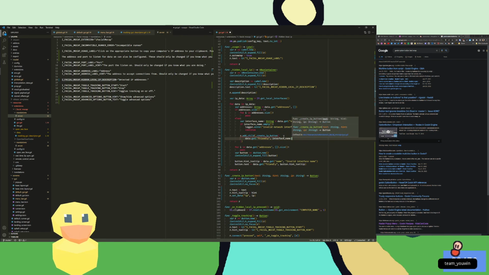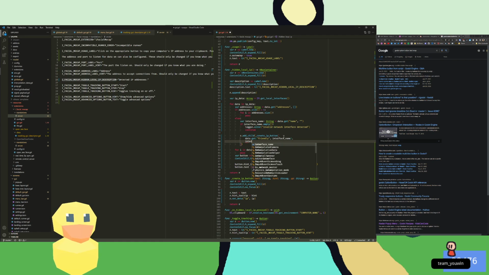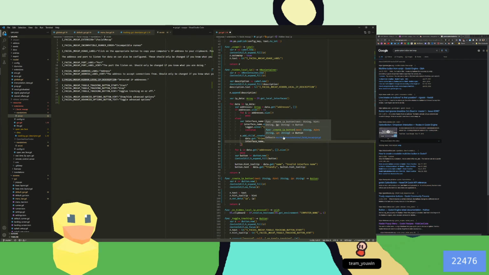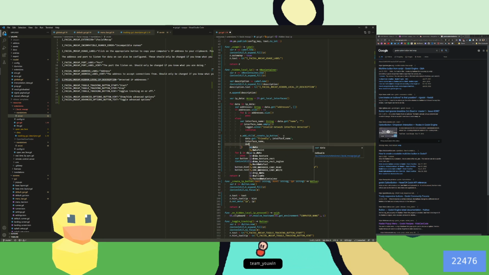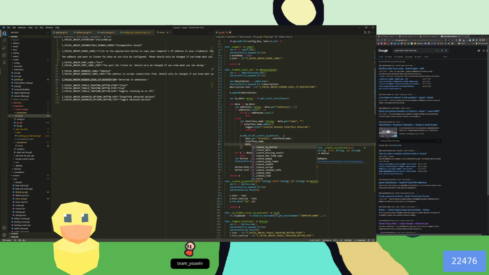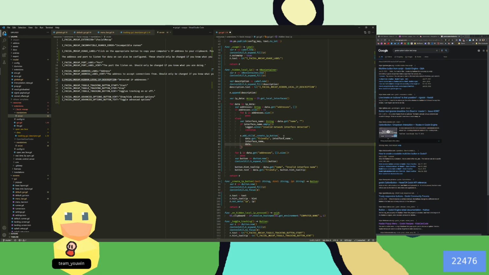Otherwise, we'll just pass in the interface name, and then the IP, which is data addresses front.